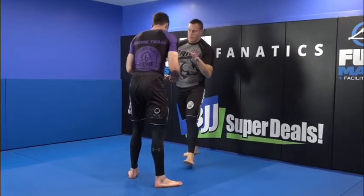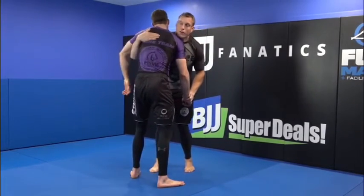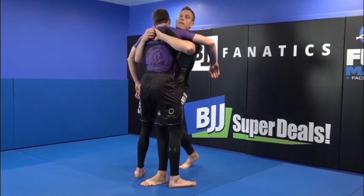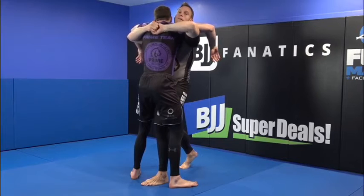I like this one a lot too. Double wrist control, one underhook, throw this one up to the second underhook. That's another good one. Now that I'm here, elbows up, this is going to be our first technique.